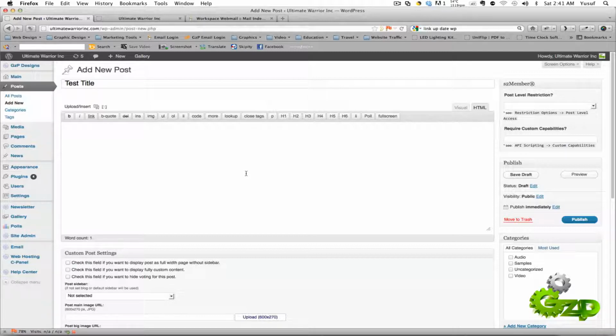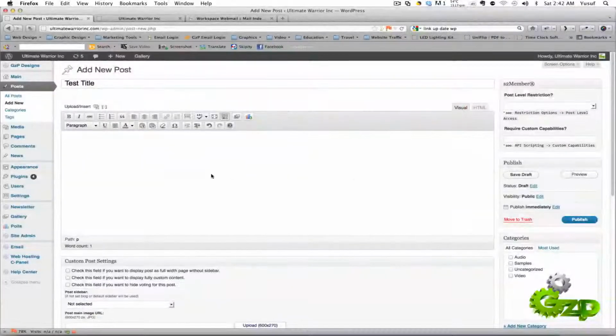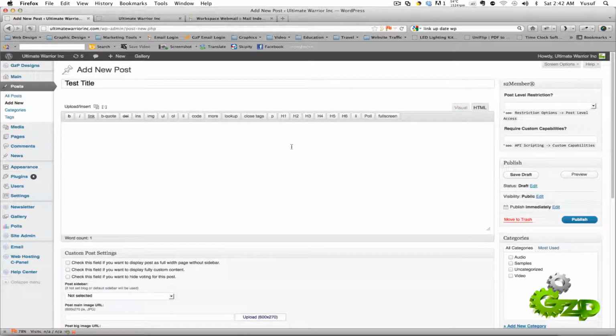There is one thing you would need to use the HTML tab for all the time though, and that would be whenever you're embedding any type of video or a mixtape or anything like that. Whenever you're putting an embed code into your post, you need to make sure you have the HTML tab selected. If you have the visual tab selected and you input any kind of embed code, it's just going to show the embed code. When you save it, you're going to see the embed code show up instead of the actual video or the mixtape or whatever it is you're embedding. So whenever you're embedding something, make sure that you're on the HTML tab.